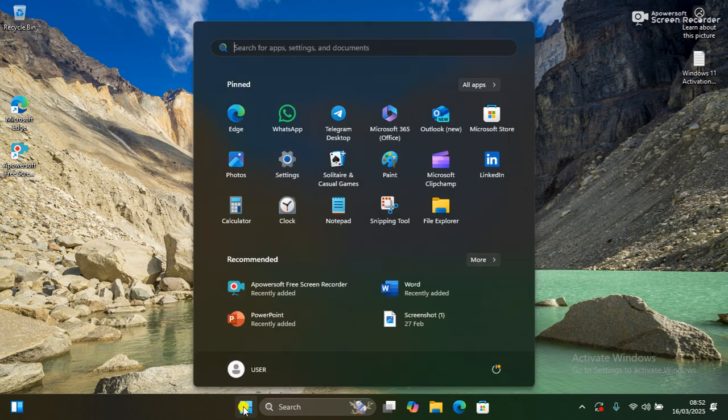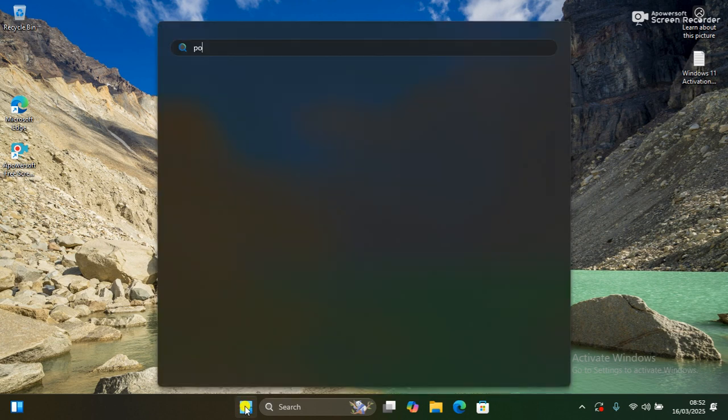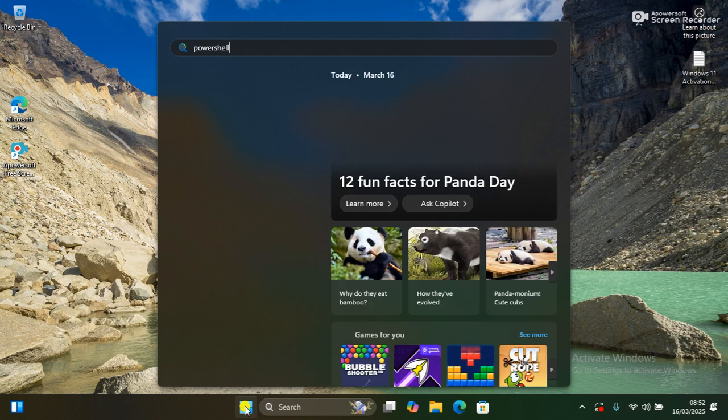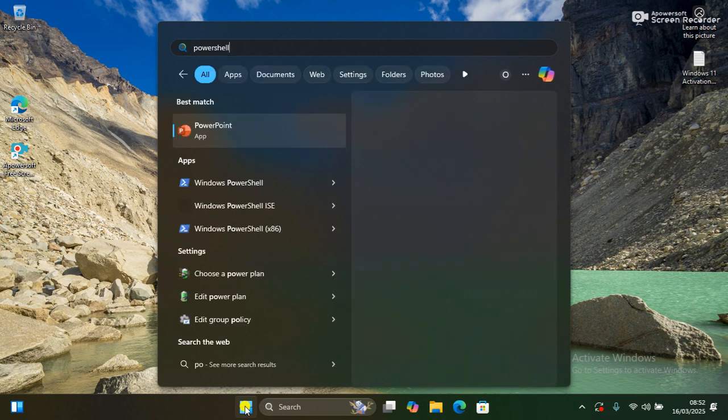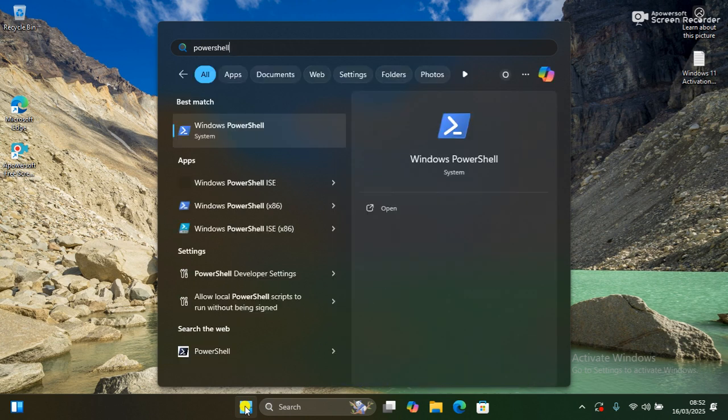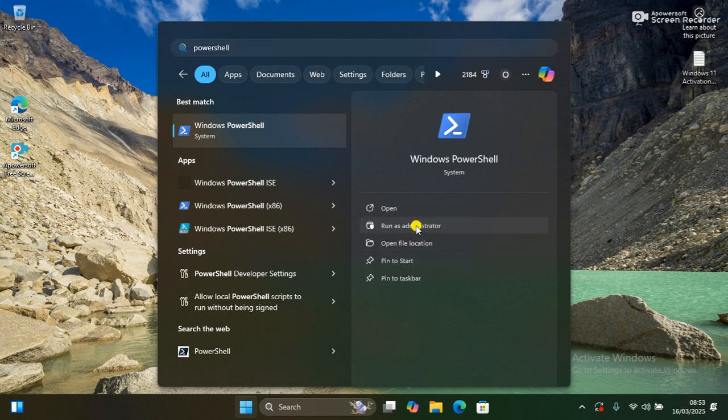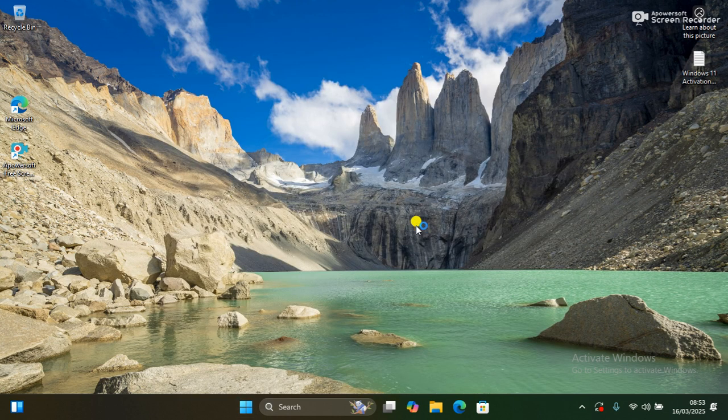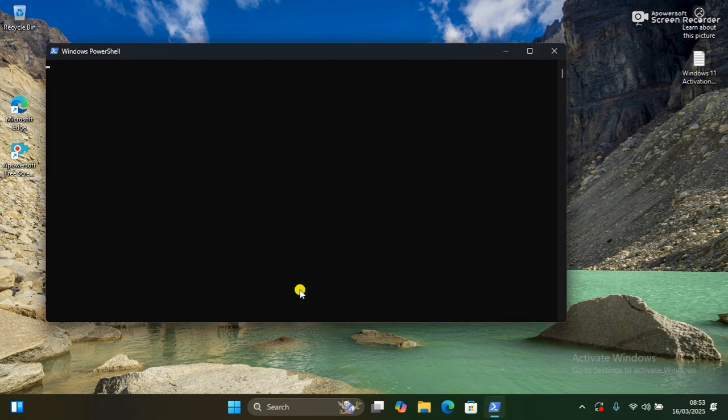All right, so when you are done, just click on your Windows icon, type PowerShell. I would have used the shortcut method, but I just have to do it this way so that every other person will be able to know how to do that themselves. Now, when you type PowerShell, click on Run as Administrator. Now, accept, click Yes. You are allowed to load.